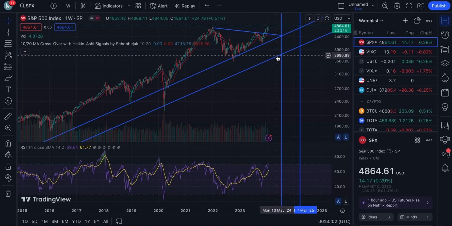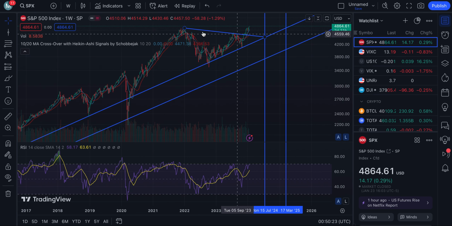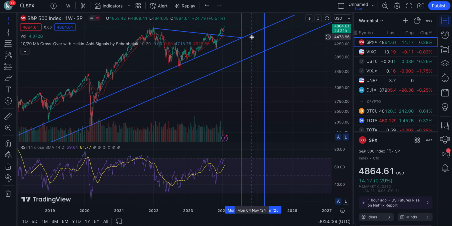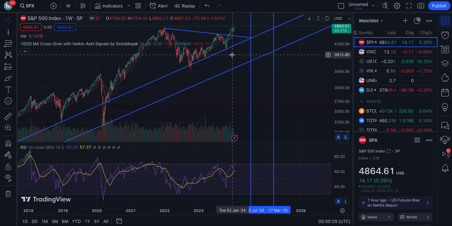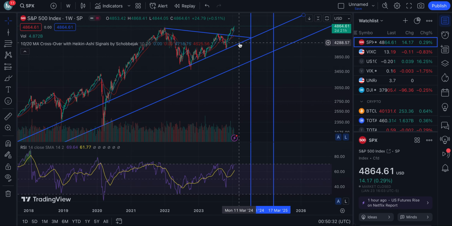But if this trend line is an area where I will strongly consider buying more, or at least looking at the stocks I like and putting more money into them, or putting a larger chunk of money into an IRA during that time. So maybe we only come down to this falling trend line here and bounce up, get over that 5,000 level, which a lot of people expect with the S&P. Maybe we go down here.